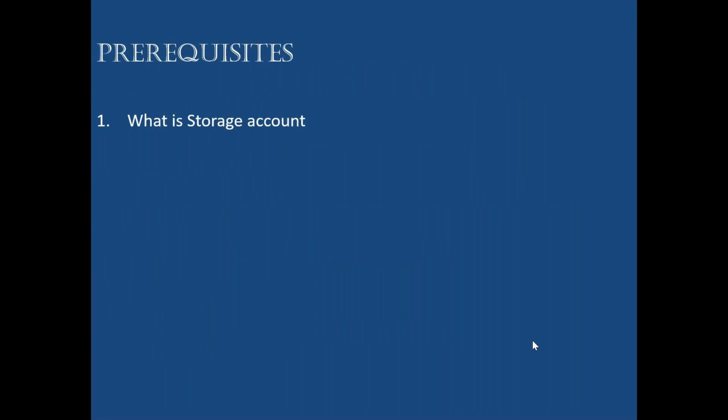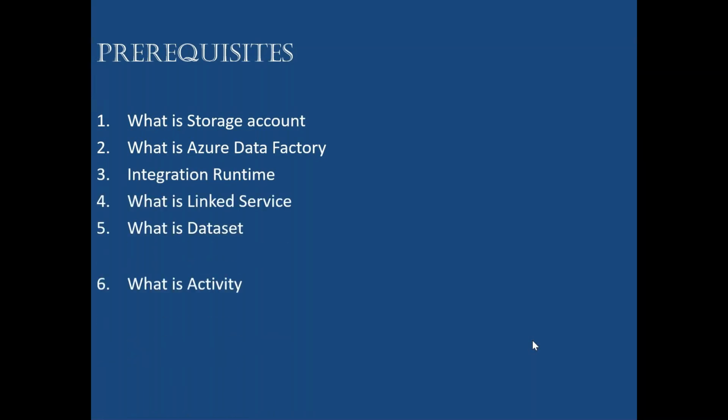Prerequisite: you should have some knowledge of what a storage account is, and what Azure Data Factory, integration runtime, linked service, data sets, activities, and pipelines are. Within Azure Data Factory, we have the integration runtime, which is the compute. We use that compute to establish the connection using the linked service. After connecting, using that connection, we read the data using the data set. That data set will point to a location, and we use the data set in the activities. Activities are used in the pipeline. You need to see this dependency.